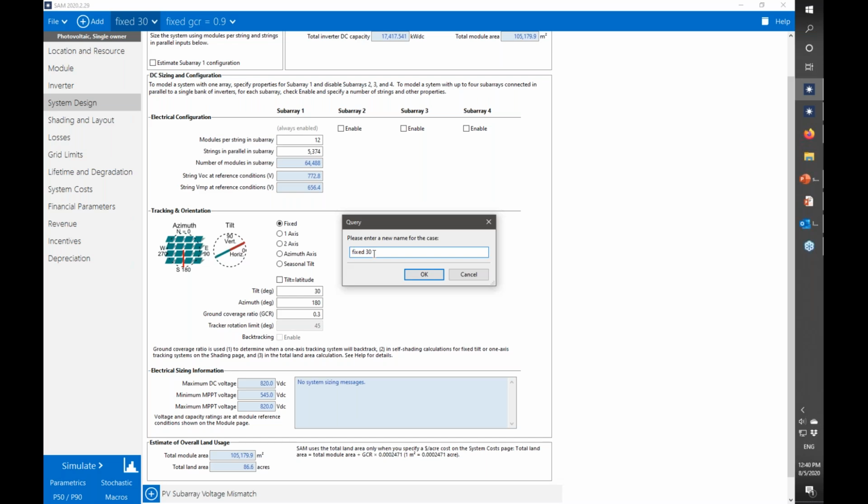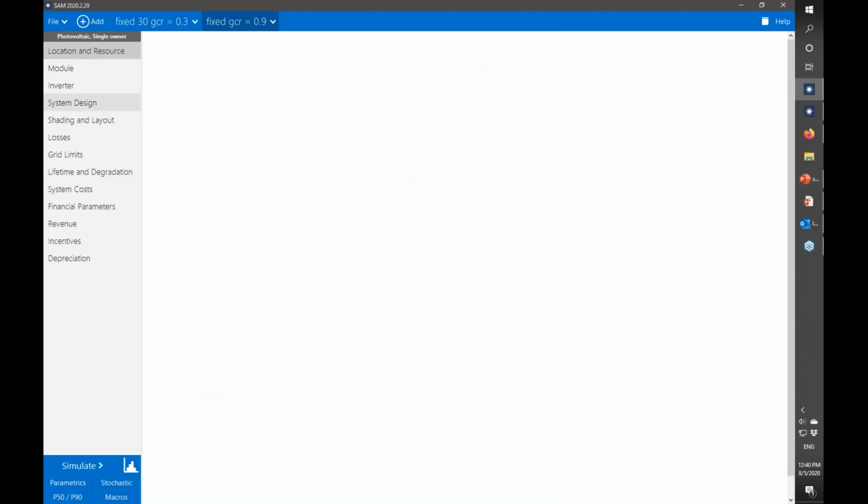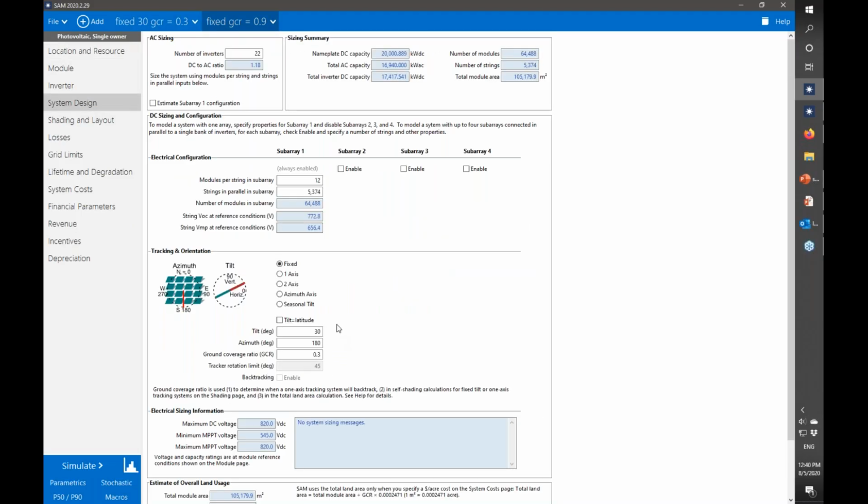And this one, the GCR is 0.3. Okay. Now, I want these two cases to be identical except for the GCR. So I could do that by just going over to the system design page here and changing the values.